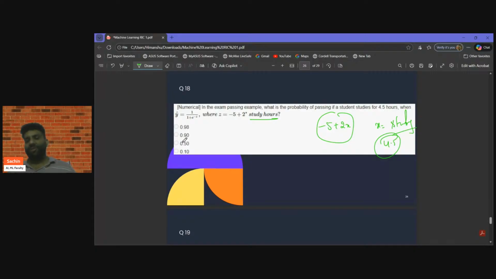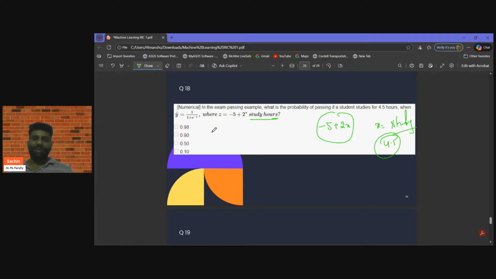I would not really be solving it. It's an exercise for you. You have a calculator with you. You just need to calculate. Just put these values over here and you'll get the answer. But my idea here is not just to tell you to get the answer, but to have those sanity checks, to have that intuition that what I'm doing is correct, and what I'm getting is correct as well.